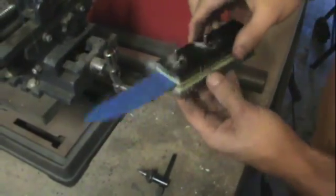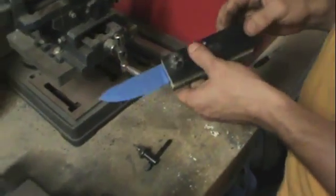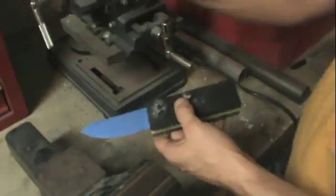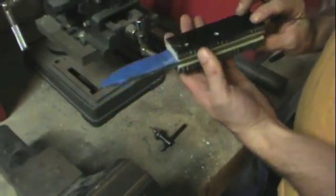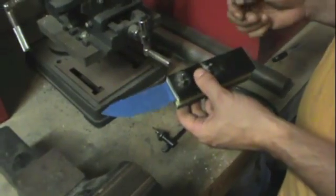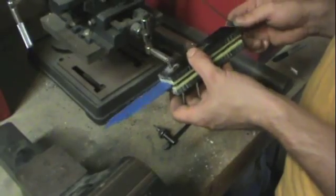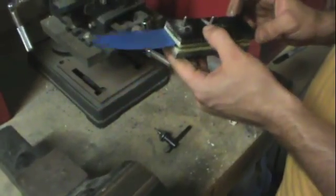So whenever I'm using pins of multiple sizes, like in some cases I'll use a 1/4 inch thong hole, or in this case I'm using just a little 1/8 inch pin down for these individual legs. I'll go ahead and finish both scales out on one side before I worry about changing drill bits and move on to the other sides. Process is exactly the same, so I'm not going to waste the video time showing it to you. I'm just going to go ahead and drill the holes and get the pins ready for the next step.